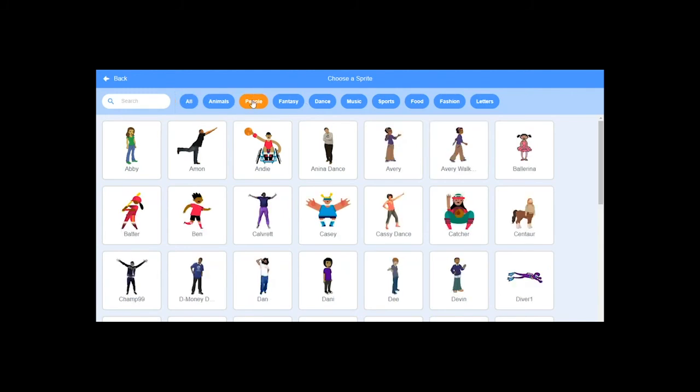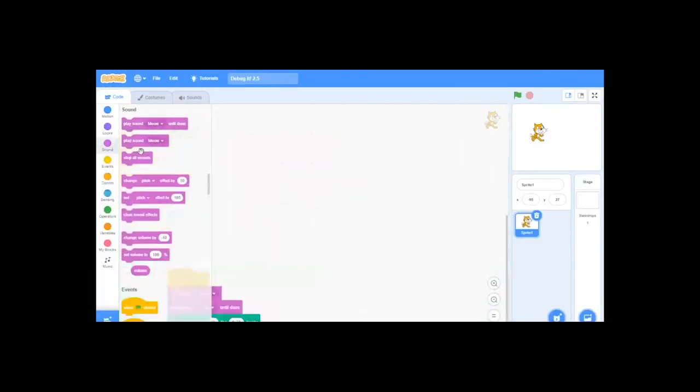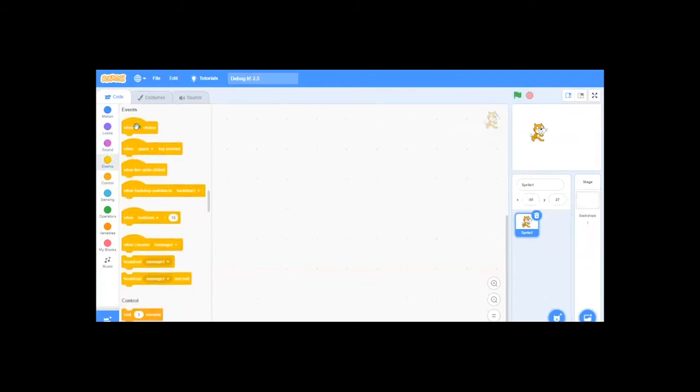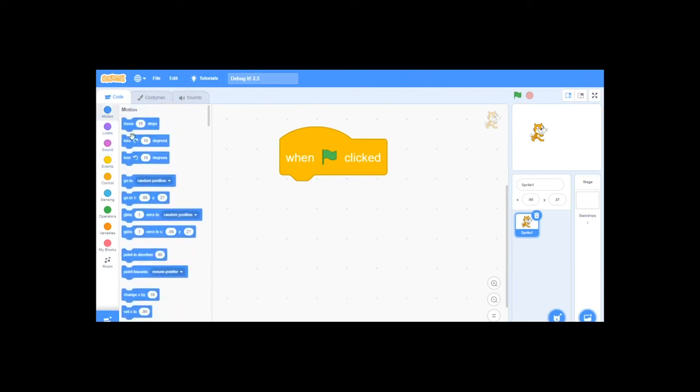So in case you want something to do with chemistry, you can go to the lab, take pictures of the lab, upload it, add it to your project. If you want something to do with mathematics, which you can't find from the available sprites, just take a picture, upload it, add it to your project. I hope that answers you. Feel free to take photos of the relevant sprites that you feel are useful for your project and add them.